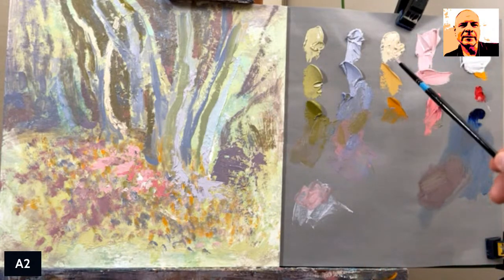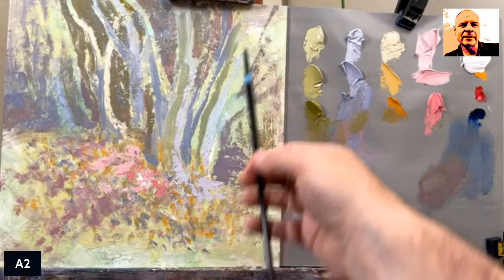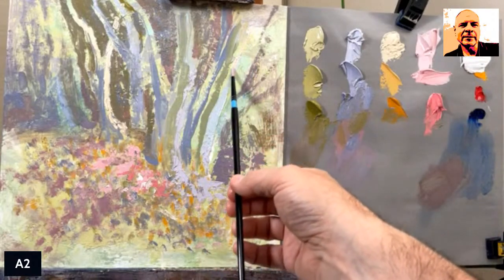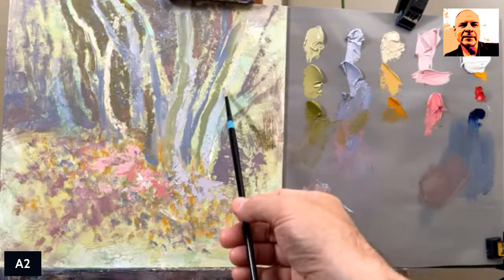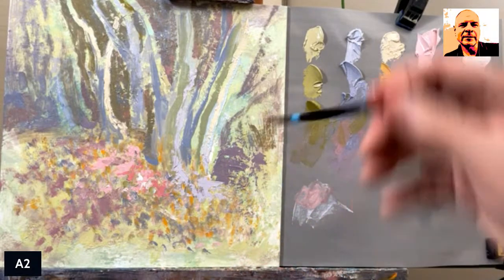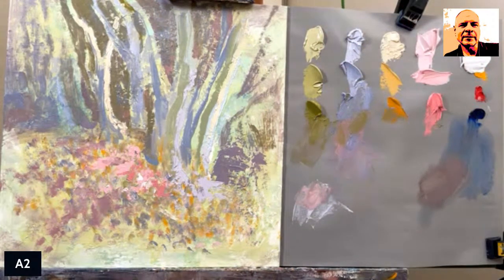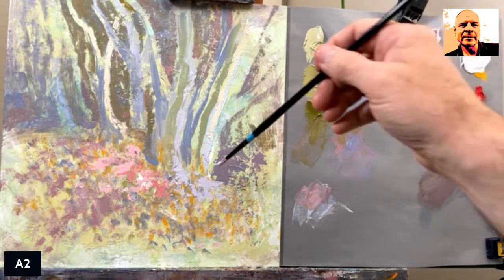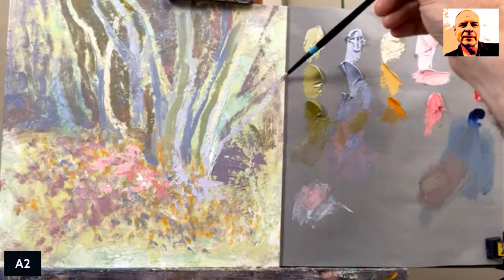Okay, I feel like that color there needs to pick up somewhere else, maybe over here. And these are really subtle color changes. Like when I look at this, I'm not even following really a sense of light and shadow at this stage, which is curious. Usually I like to really be thinking about where my lights and shadows are. And maybe I should be doing more of that, but right now I'm just trying to get some paint down in places to make this look like it has some interest.